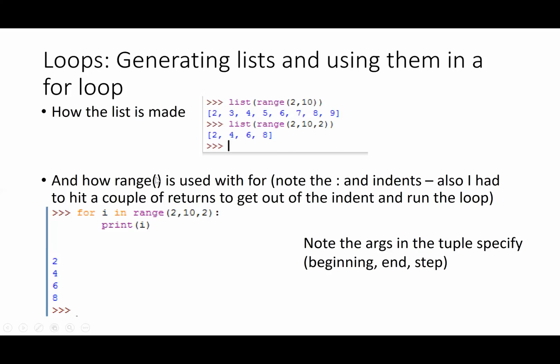All right, now let's go to our loops. The important loop we'll use most of the time is a for loop. And here is the syntax you use for the for loop. For some variable, which I've called i, in another keyword, the range function, 2, 10, and then step 2, print i, and notice the colon and the tab offset here. All right, let's run that by hitting enough returns to get back here and run the function. And it prints out the list of numbers generated by range.